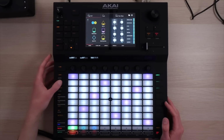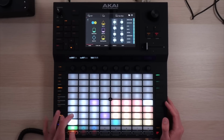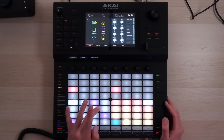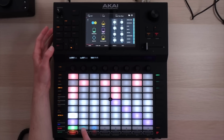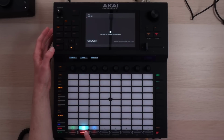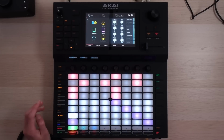And now, if I had step sequencer, are you not going to show me all the notes? Change the mode. Ooh, here we go. So here's the question. Does it change it for each track? So now if I do shift config for this one, that one's still in drum mode. This one's on note mode.